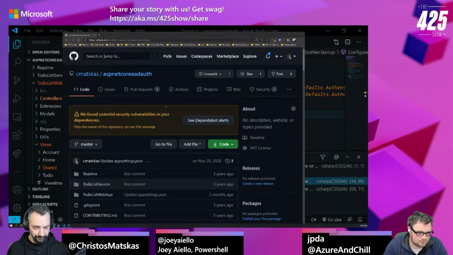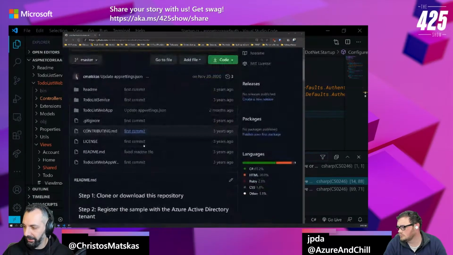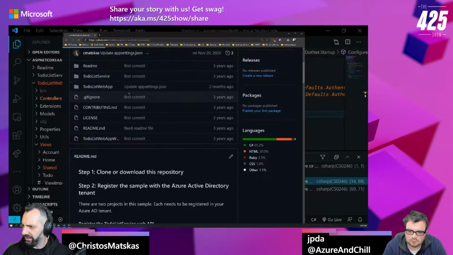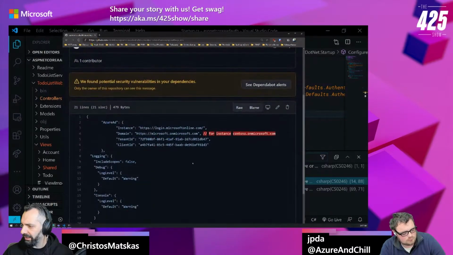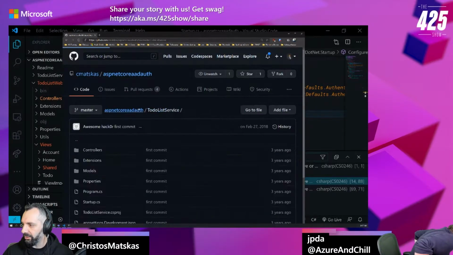About a month ago, I got a nice email from our Microsoft IT team saying one of your GitHub repos contains confidential information. In effect, you screwed up, so go and fix it ASAP and let us know about it. It's like, oh my God, I must have done something awful. And I had done something awful in one of my files. I think it was in the service or the web app. I had my client secrets. And I was like, oh damn.